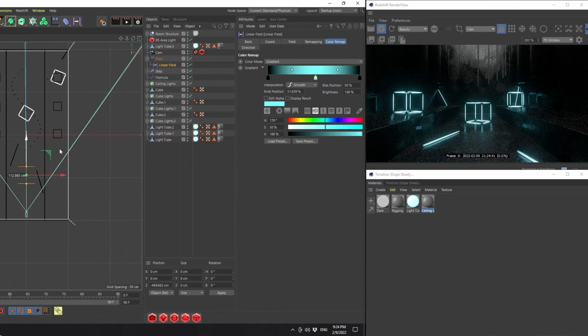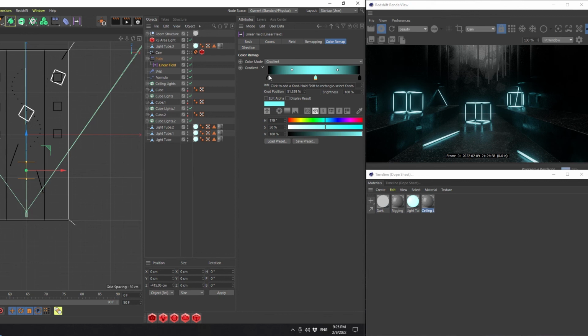So there's a lot of steps there and a lot of things that can be missed. So just make sure that if something's not working for you, go back, rewatch this last section of the video so you can see what's not working. But basically what's happening here is that if we come back to our linear field color remap tab, you'll notice that we put black at the beginning and end of the gradient color remap.